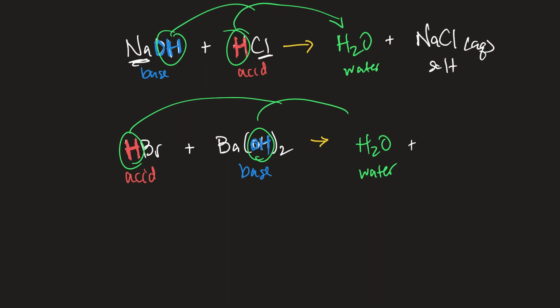And then lastly, you have your barium and your bromide. You always want to make sure that you have the correct formulas. Barium is a +2, bromide is a -1, so you need 2 bromides. That's your salt here. Because it's a chemical reaction, you want to make sure everything is balanced accordingly, and to do that I believe I will need 2 HBr and 2 H2O. But yes, this is another example of an acid-base neutralization reaction.